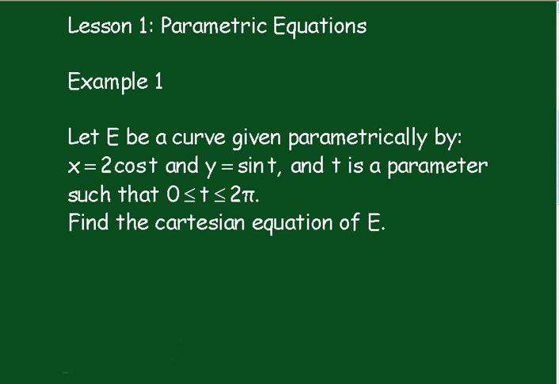So what we'll do here is we'll set it up this way. Say x equals 2 cos t and y equals sin t. I'm going to use the fact that sin squared t plus cos squared t is equal to 1.